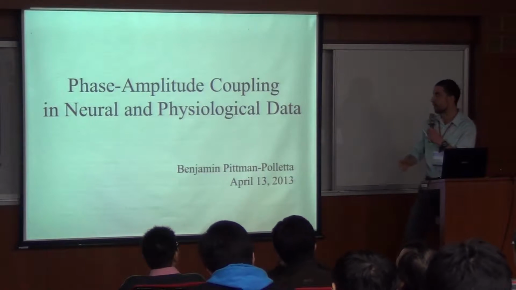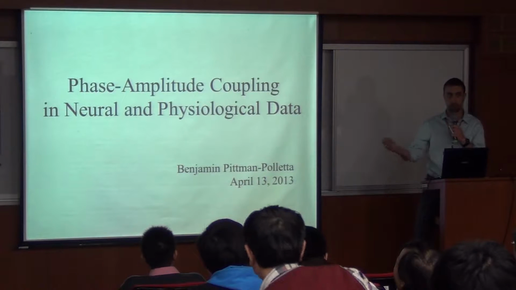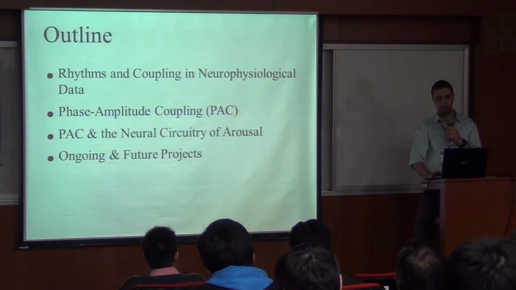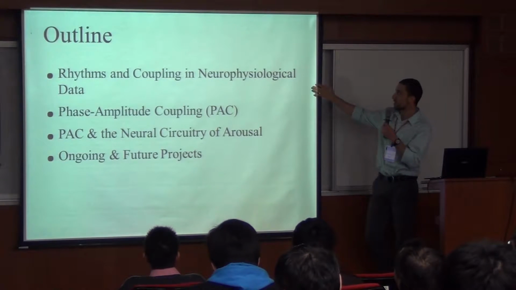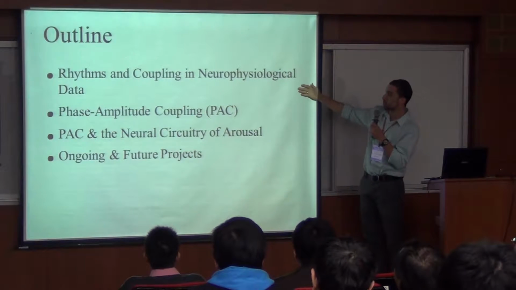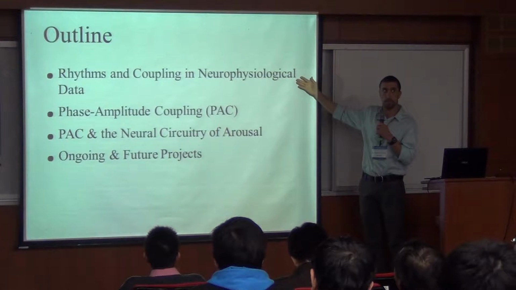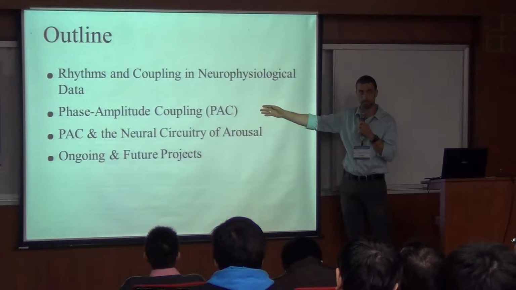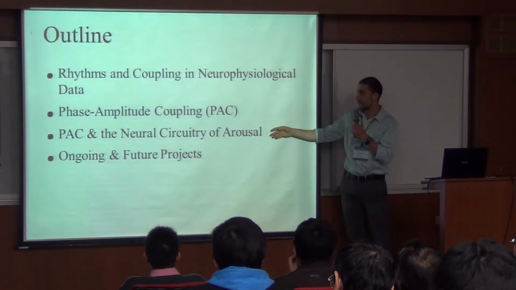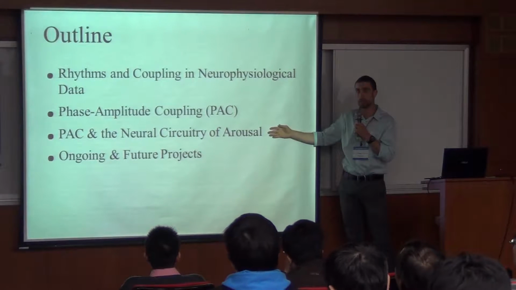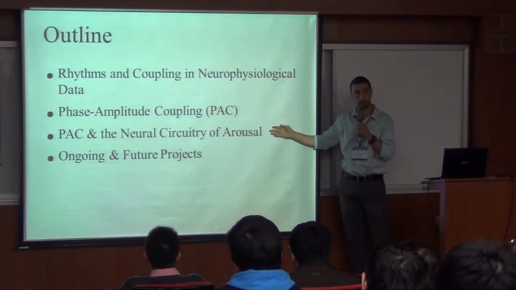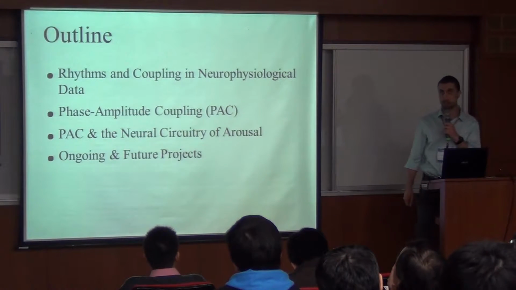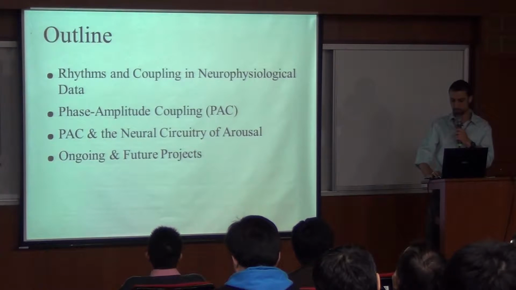I'd like to talk today about phase-amplitude coupling and some work that we're doing at HMS to use this in a variety of domains. The rough outline is that I'm going to be talking in a little bit of a general way about rhythms and coupling in mostly neural data. Then I'm going to talk about phase-amplitude coupling and some of the ways that this is measured, and a recent project where we use PAC to illuminate some of the neural circuitry of arousal, and then some of the other ongoing and future projects using PAC that we're working on.